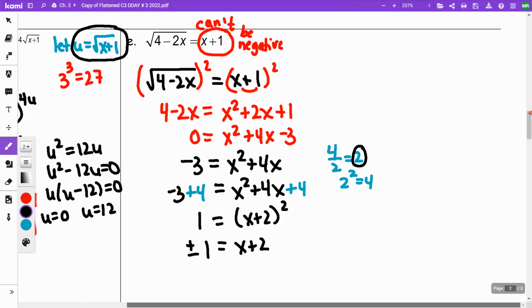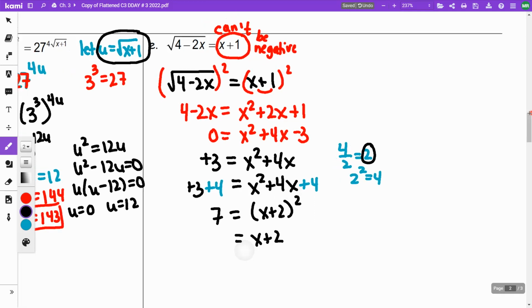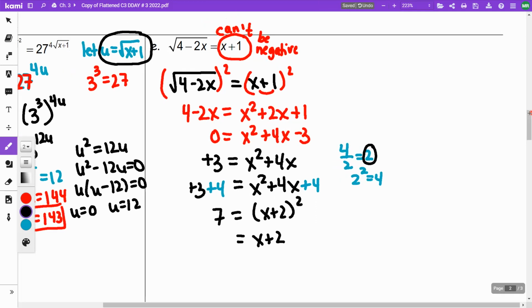Let's just double check my math here. Oh, this is going to be a positive 3. I apologize. Positive 3, positive 3. Okay, so this was a -3 here. So when I take it to the other side, it's a positive 3. Okay, that's my mistake. So this is going to be a 7. So now when I take the square root, I just knew I wasn't supposed to get nice numbers. I'm going to take the square root. I'm going to get plus or minus root 7. So my answer is going to be 2 plus or minus root 7.